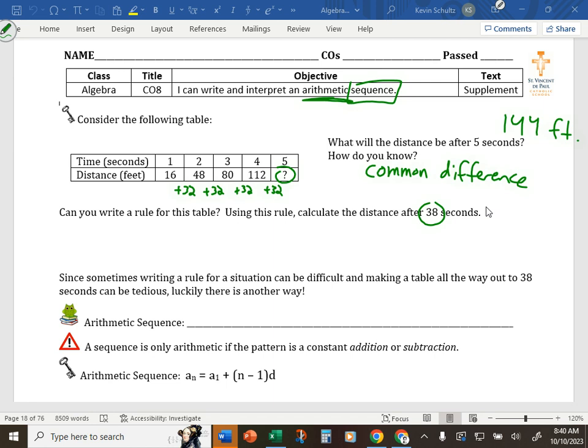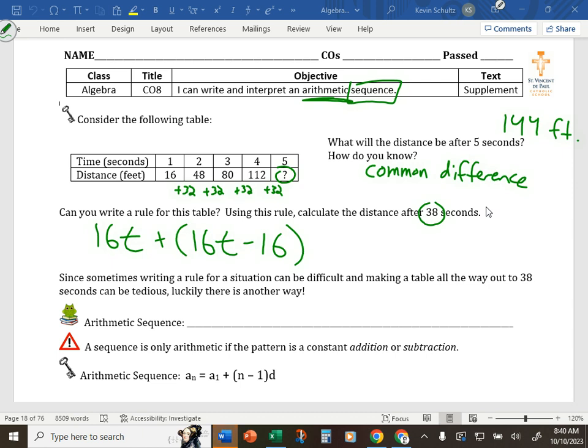Whatever it is. So, who was able to come up with a rule or an equation, an expression that describes what's going on here? Gus, what'd you come up with? Okay, 16s. And what does S stand for? Seconds. Can I change that to time just because my S's look like 5s? Okay, plus in parentheses 16t minus 16.